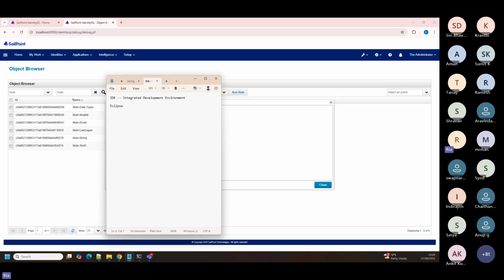I am not using that at all. I'm using Visual Studio Code, VS Code, and I recommend all of you to download it as well. We will discuss that in the coming sessions. SailPoint has an inbuilt IDE. IDE is nothing but a place where you write the code, right?